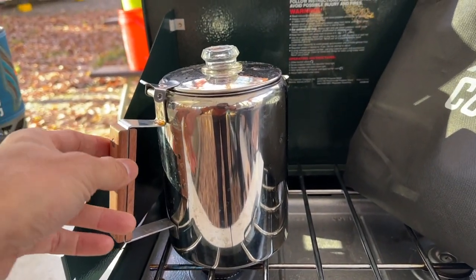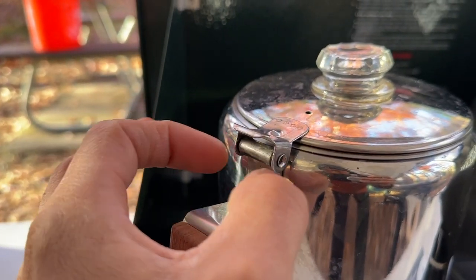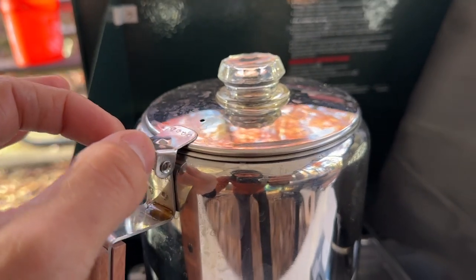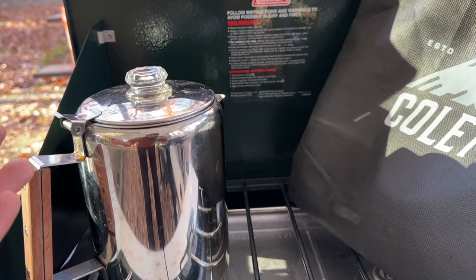One thing that I would suggest to make this even better is tightening down this rivet section here. I think it's just a little bit loose. I could clamp this down a little bit more, but the rivet is just a little bit too long, so it does jiggle and walk around on you a little bit. But everything else is pretty solid.